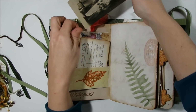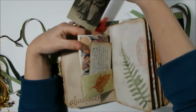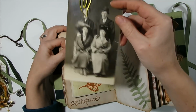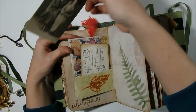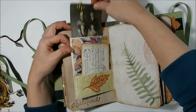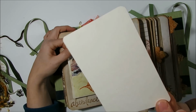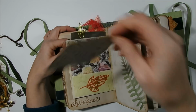But up at the top here, this was an envelope that I added in, that I cut the top out so I could have a little pocket. And so that does go in here, and here is one of those vintage photos or postcards that I found. So I added that up there. I do own a couple of rubber stamps that look like postcards, so I will often just stamp them on scrap paper and then use the back sides for journaling cards.